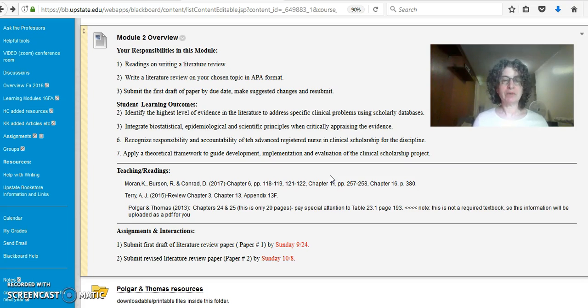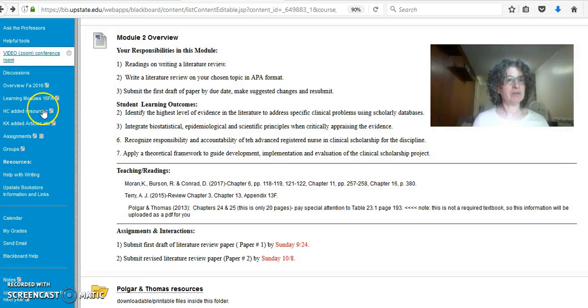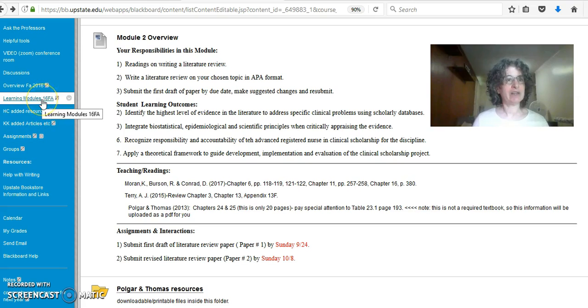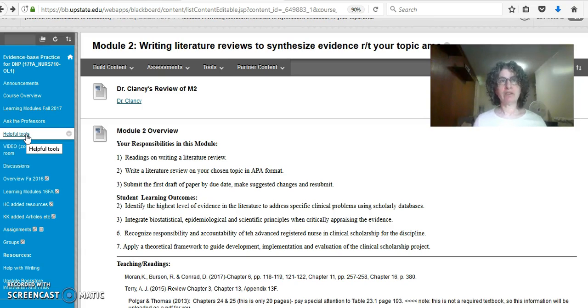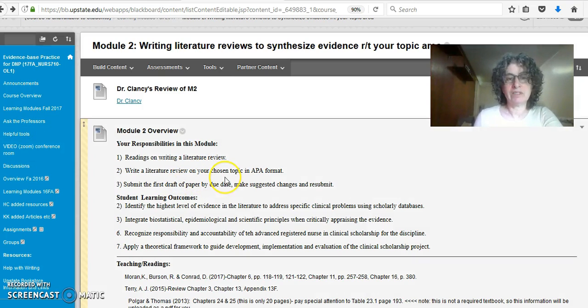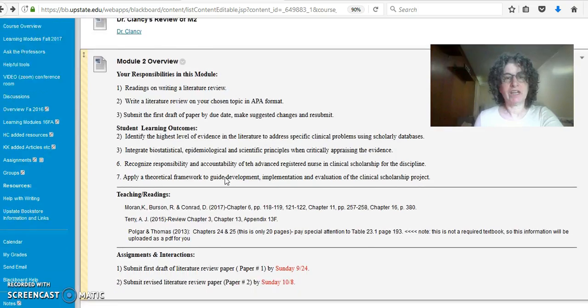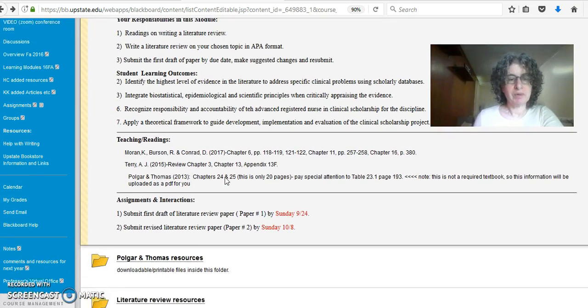Use the OWL at Purdue. There's a sample paper there. You can download and print it out and have it in front of you. Also in the helpful resources over here, helpful tools over here, I have a few videos that talk about making sure you get your font right and stuff like that. So be sure to check there as well for helpful hints. And that should demystify a lot of the writing process.